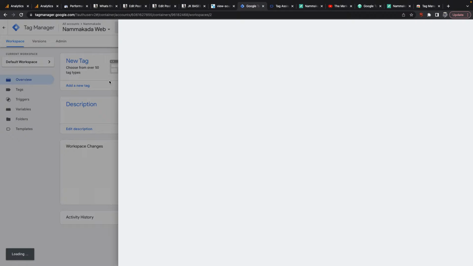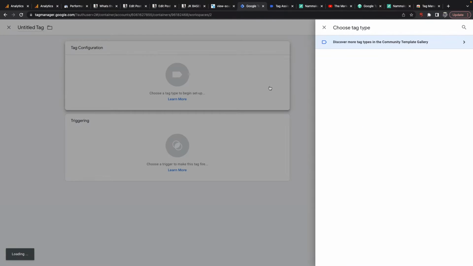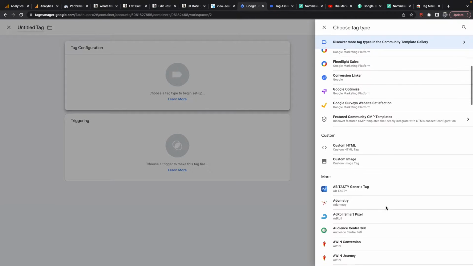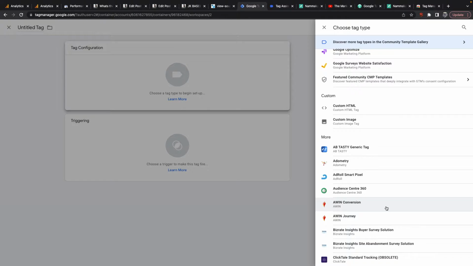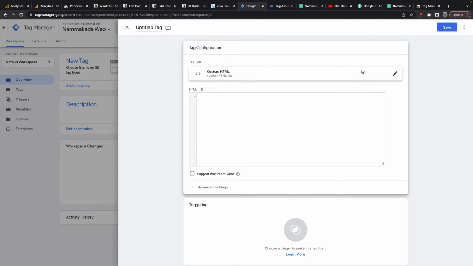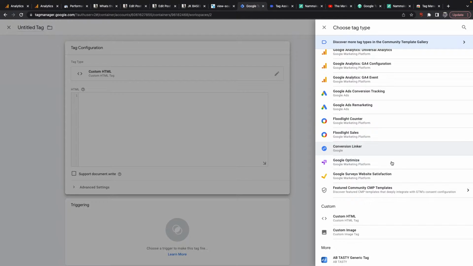When we come to create our first tag, sometimes I don't know whether it is my internet or the system itself. Then there are three types of tags here. First, these are all Google's own tools, so they have everything pre-set up. And sometimes it's not even tracking, it's just something you wanted to put, some HTML thing. At those times you can use this HTML tag. But in most cases we don't usually use that.